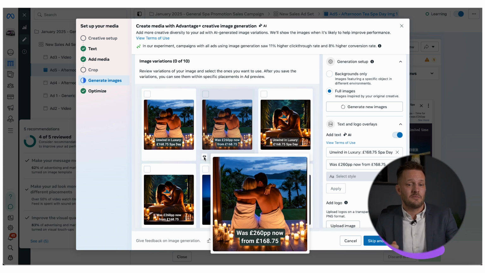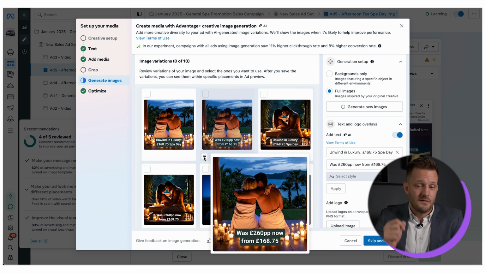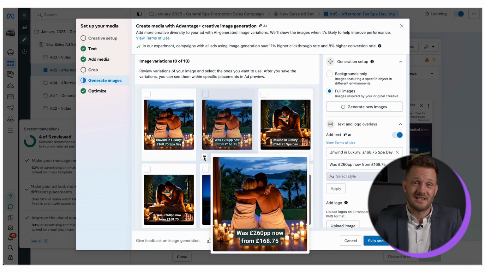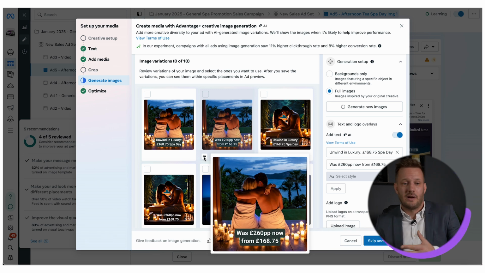So there will be times where Facebook will develop fantastic images that are suitable for you, but be really careful and make sure that the brand identity is matching up against what you're actually offering, because it will act out. This has improved significantly since they first dropped it. So actively keep an eye on it, because if you're watching this video in 12 months time from the date today, which is the 7th of January 2025, in 2026 this will be significantly better. But right now this poses real risk to your business, because if there's that mismatch, you're just going to aggravate a lot of clients, because they're going to buy something and they think they're buying something else because you've used inappropriate images to portray your business in a certain way.